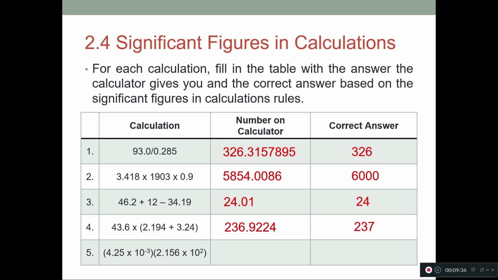The next one is just multiplying 2 things that are in scientific notation, and so we can take just the coefficients for these as the number of significant figures. If you put these in your calculator and multiply them, you'll get this as the answer. But to get the correct answer, we again want to count the significant figures. We see that the first one, the 4.25, has 3 significant figures. The 2.156 has 4 significant figures. And so our answer should have 3 significant figures. So that would be the 0.916 here. And the 3 that comes after the 6 tells us that the 6 does not change. And so the answer to this would just be 0.916.